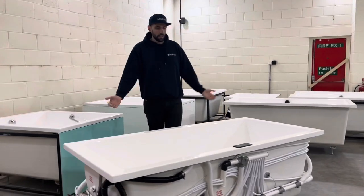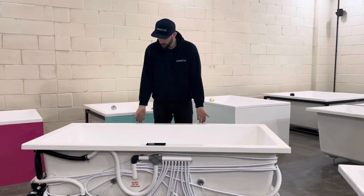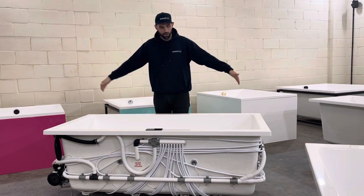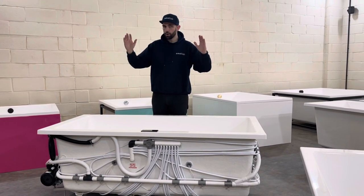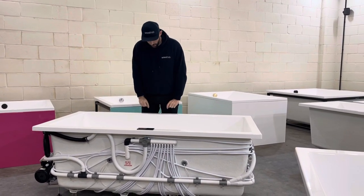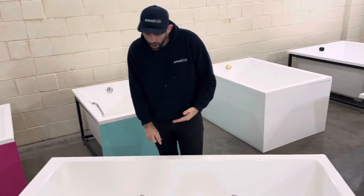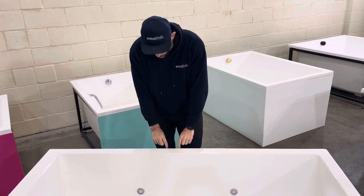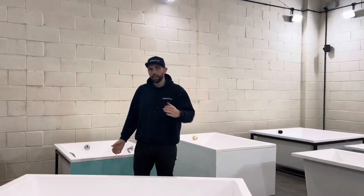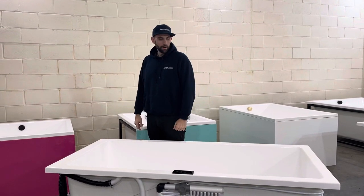So once it's in place, let's just say, for example, looking at this, I would say that this is going against the wall, that's accessible, that's accessible, and that's accessible, and a nice surround is going to be built. In an ideal world, for something like this, I think it looks really nice when you've got a nice flange sticking around it, a nice piece of stone, wood, marble, tile, going all the way around the whole tub. If the controls weren't on there, it would be undermounted, okay?